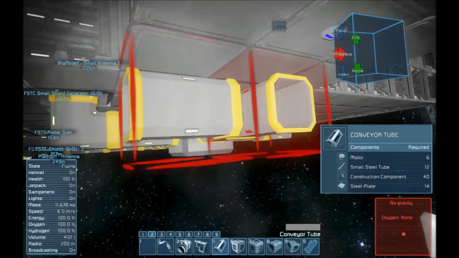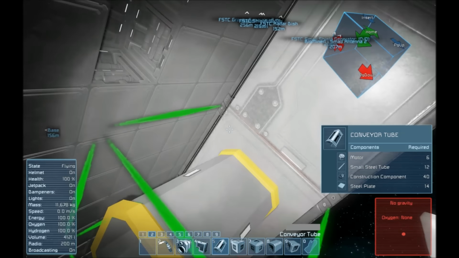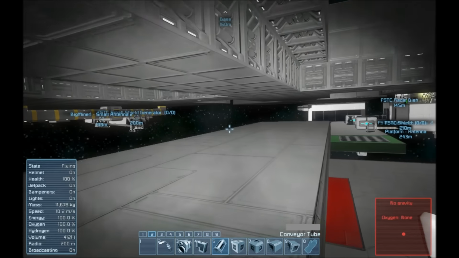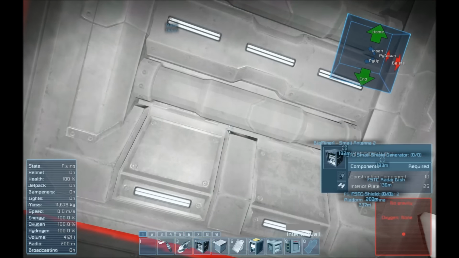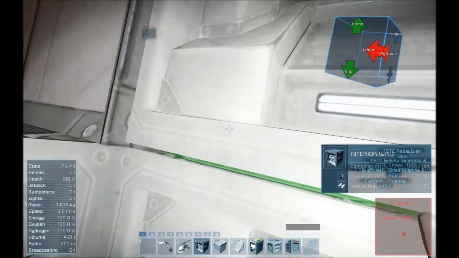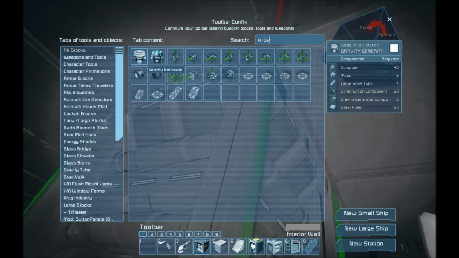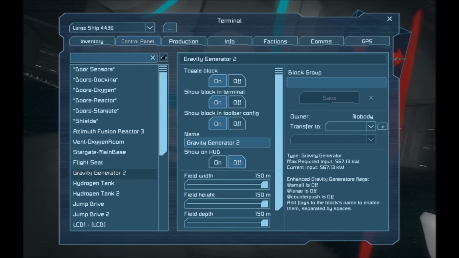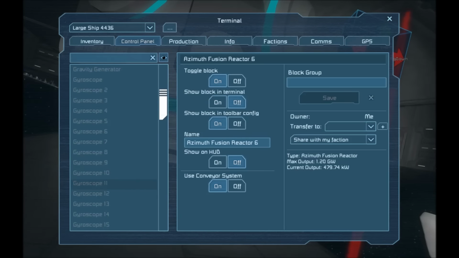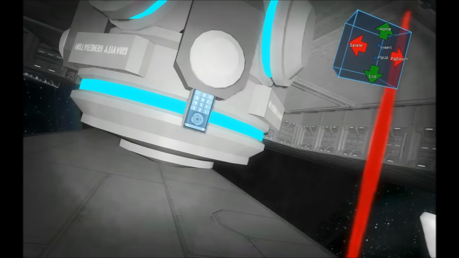Oh, right, and the sensors, too, are in the way. That's okay. I think what we'll do then is, that's kind of why I did the 2 blocks. Let's put the gravity gen back. I had it in the center of the ship for a reason, because I wanted it to be nice and centered. Alright, that should go here. Gravity generator, show block and terminal off. And don't forget, of course, to set your acceleration to -0.5.